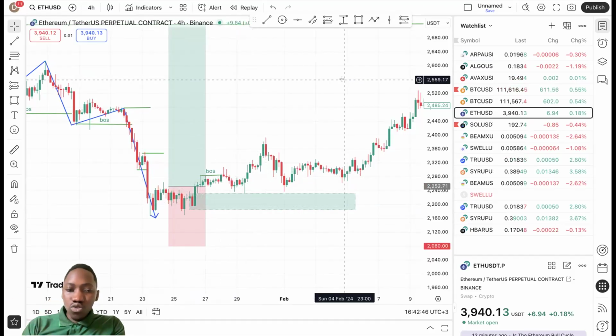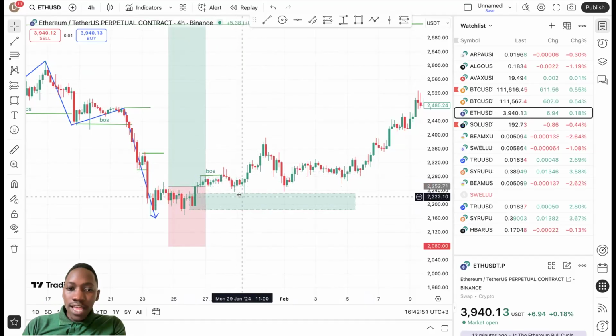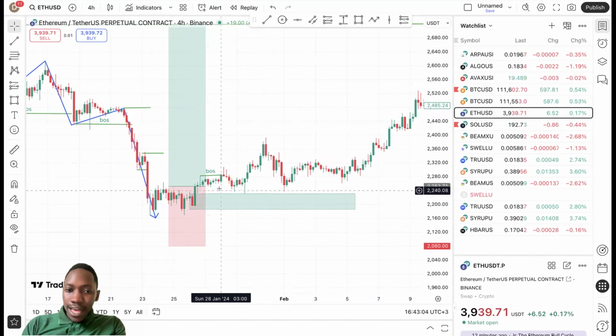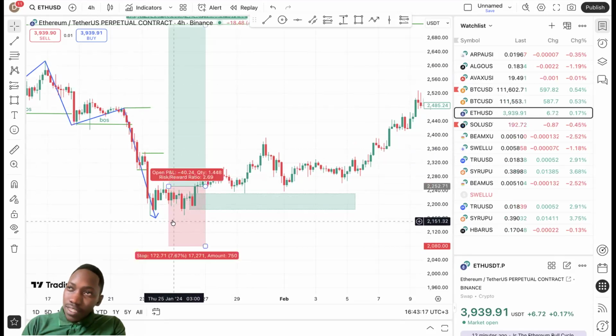What am I going to wait for? Number two things. I'm going to wait for this market to come back into this demand zone, and then I trade with it. That's one. Number two, I'm going to look for, is there any market inefficiencies that the market should first come back and be efficient in? If they are there, I'll be more confident. But at this point, they are not so much there. But what is giving me confidence is in the high time frame, there was a market inefficiency that has just been filled by this downward movement. Number two, I am in the supply zone of the upper time frame.